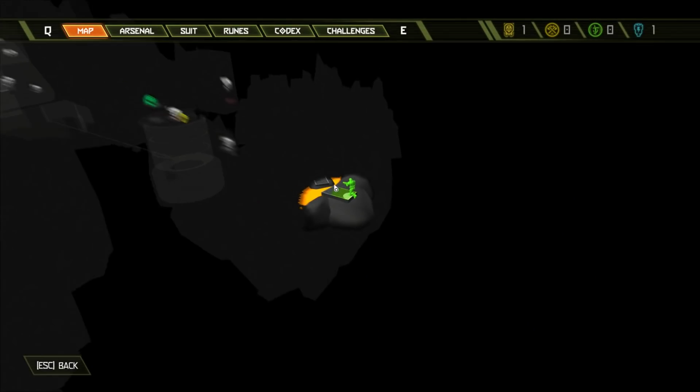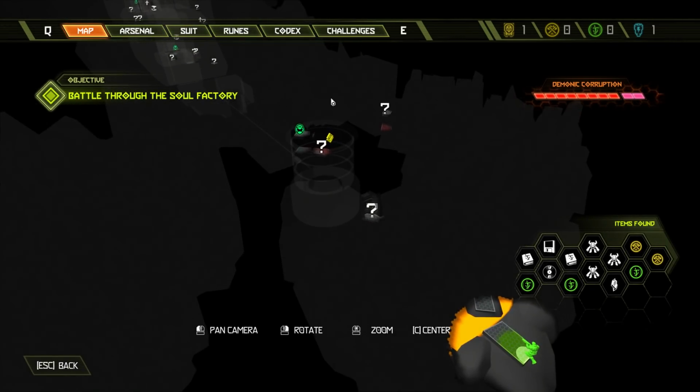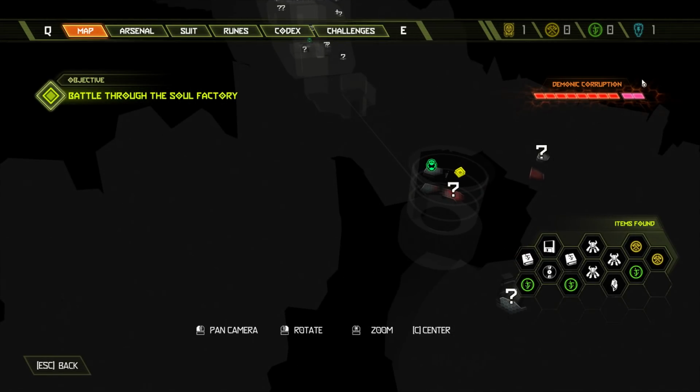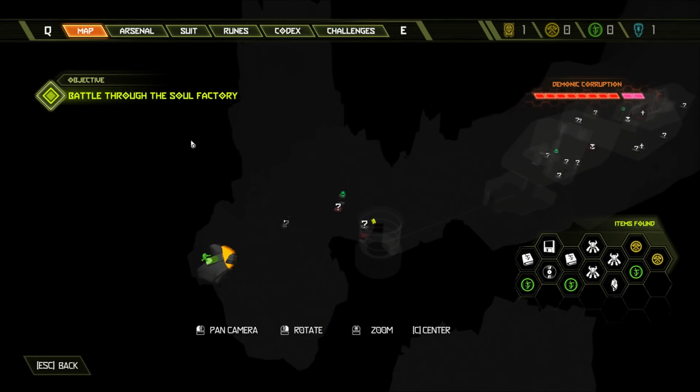Damn. So right off the bat, we do have secrets. Well, that's kind of a nice thing. Oh, man, there is a secret section here. Why did it say there wasn't? That's going to be tough. I can guarantee you these missions are going to be tough.